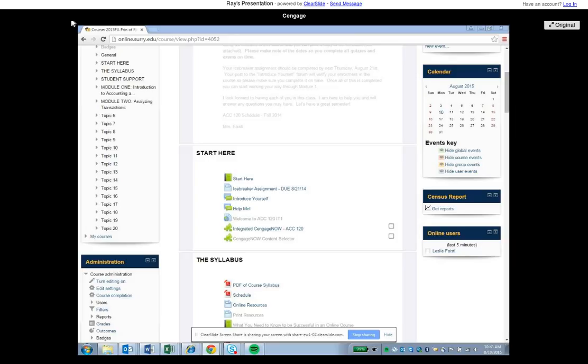Absolutely. The one thing I will advise you: once you copy over all the links, which is good, it'll still update in Cengage Now. But once you copy that main course into your next section, it's not like a trickle-down effect. If you make a change in that first course, once it's copied over, it doesn't trickle down to the other courses. It's not like a master course. So I know it's hard-pressed right now, but you would probably want to get as much of it done as you can and then copy it over.